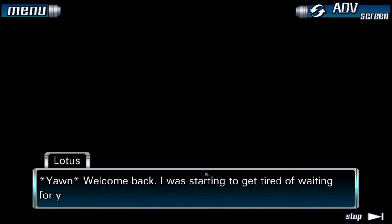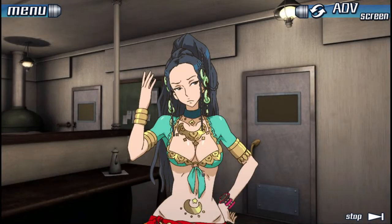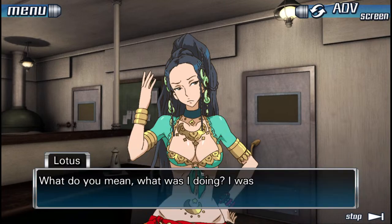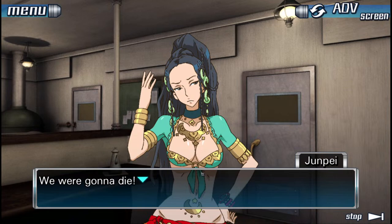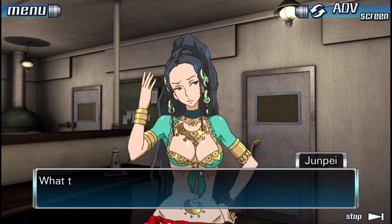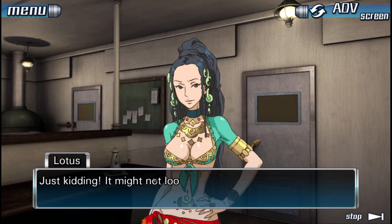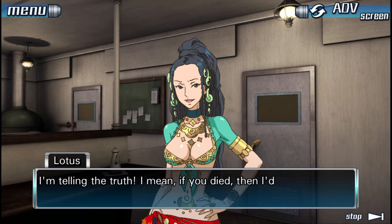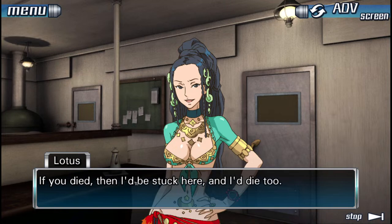Lotus. Oh, welcome back. I was starting to get tired of waiting. Not even trying to solve the puzzle while we were gone? What were you doing? What do you mean, what was I doing? I was waiting. We were gonna die! Oh, yeah? But you didn't. So everything worked out all right. That's fair. What the hell? Could have boiled the tea, though. It might not look like it, but I was really worried. Oh, don't give me that crap! I'm telling the truth. I mean, if you died, then I'd be in trouble too. That's fair. If you died, then I'd be stuck here, and I'd die.